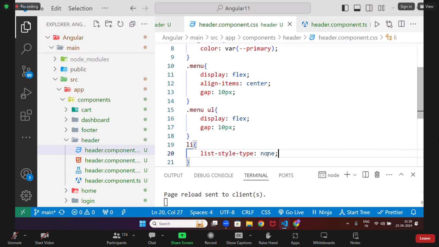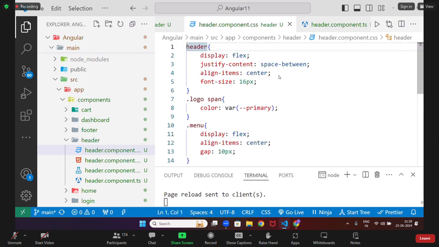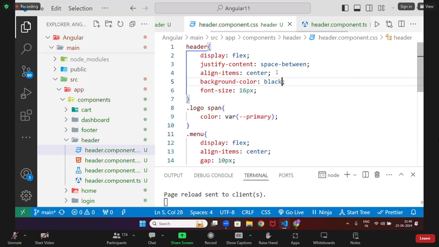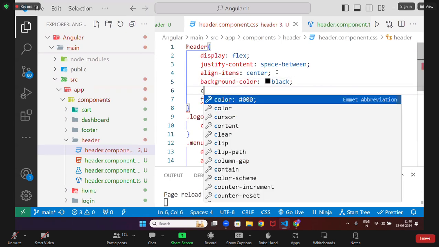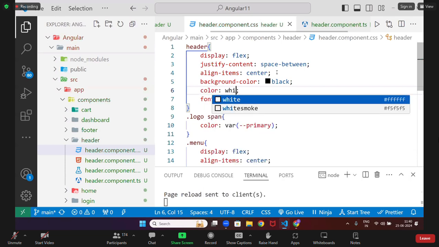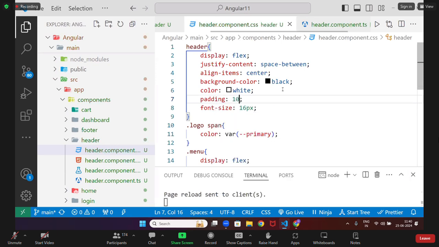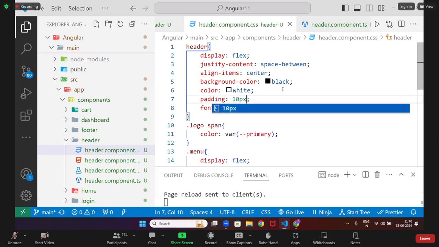And the whole header has background black, color white, and padding 10 pixel to the top and bottom, and left and right 20 pixel.